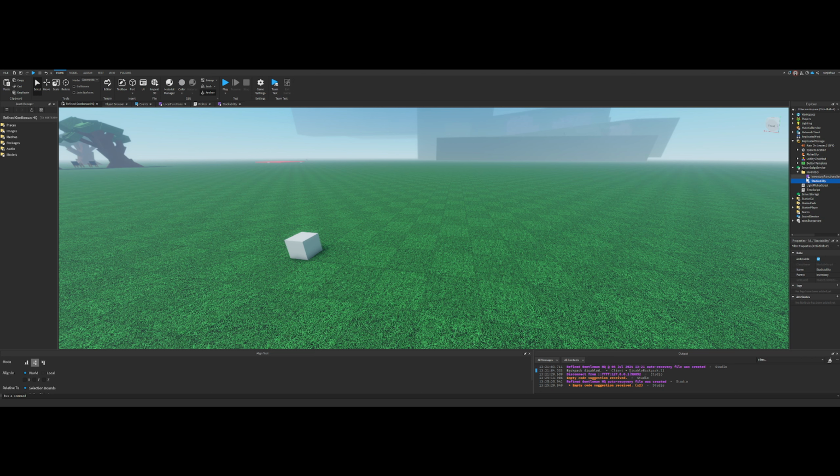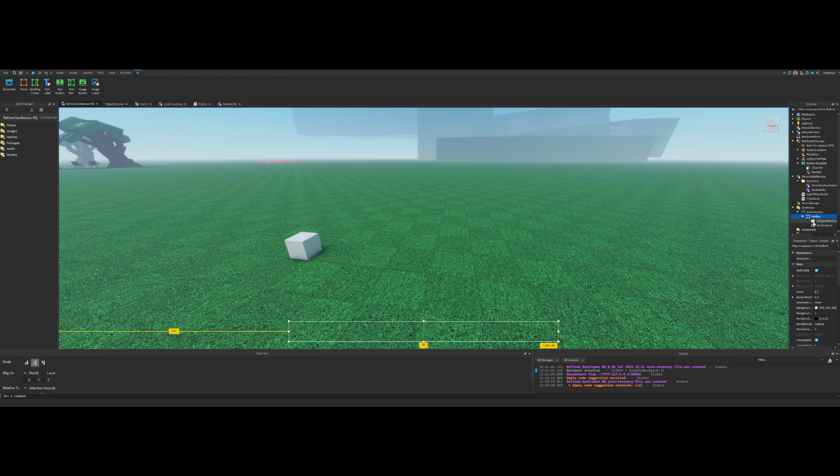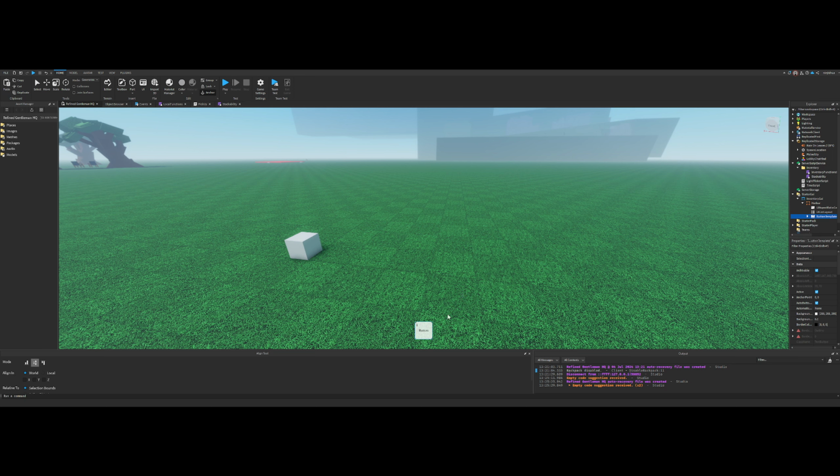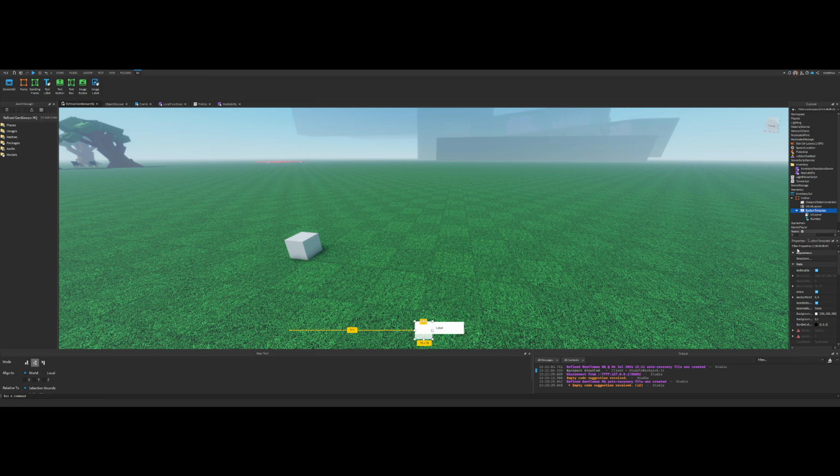Ooh, I have an idea. In the button template, we're going to grab this yet again. We're going to put it in here, and we are going to make something else inside of it. It's going to be a text label, and I definitely don't want it being this big.